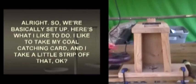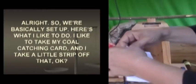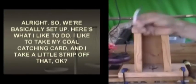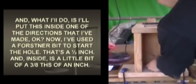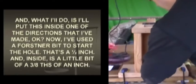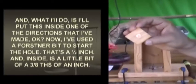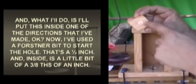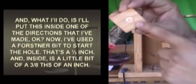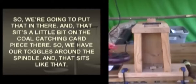Here's what I like to do. I like to take my coal catching card, and I take a little strip off that, okay? And what I'll do is I'll put this inside one of the directions that I've made, okay? Now I've used a Forstner bit to start the hole. That's a 1/2 inch, and inside is a little bit of a 3/8 of an inch. So put that in there. And that sits a little bit on the coal catching card piece there.